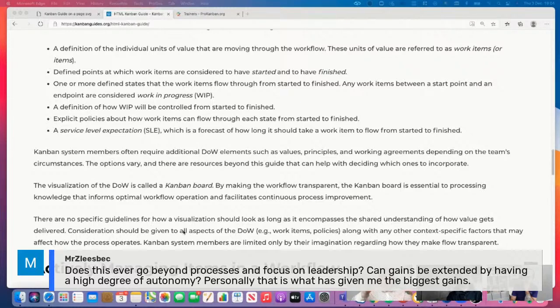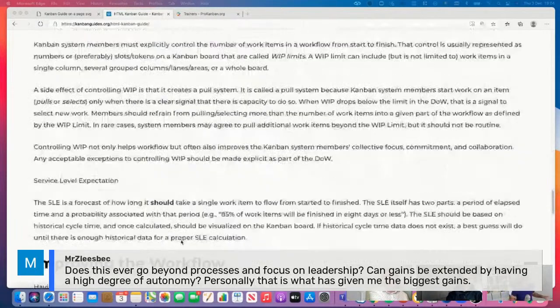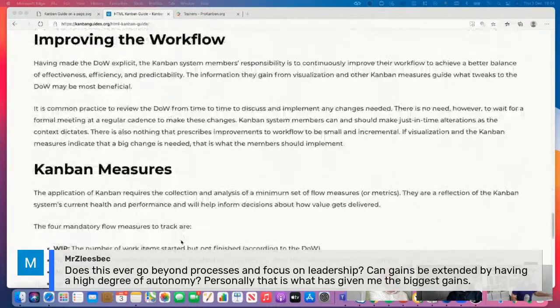You might have a pull policy or move policy. So if I've got 10 items in progress, and there's a team of 3 of us, Dan, myself, and Andy, which item do we move today? Having a policy and having that agreed is very, very useful. It really cuts down on decision-making time. And of course, because we're going to be reviewing this workflow, you can review those policies at any time. We don't have any events in the guide, but you can periodically review that.